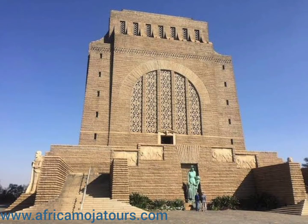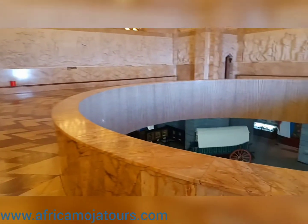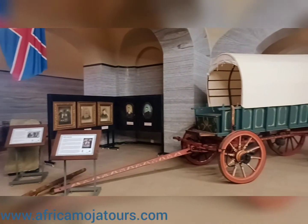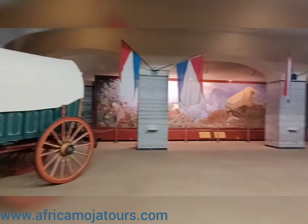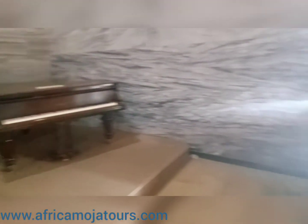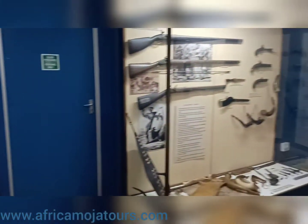The planning of the monument was done from 1931 by Afrikaner Cultural Organization, and on the 16th of December 1949, the monument was introduced. This date was selected to coincide with the commemoration of the Battle of Blood River. In 1999, the management of the monument launched a campaign to change the perception of the monument. It was based on its cultural significance rather than its political meaning. In 2011, the Voortrekker Monument was declared a National Heritage Site as a clear indication that changes made were deemed positive, and we are going to spend about an hour on this National Heritage Site.